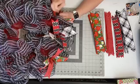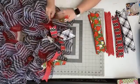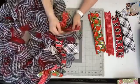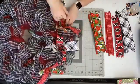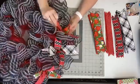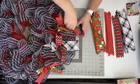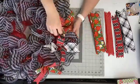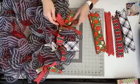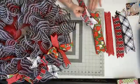Oh yeah, Marianne, the poly burlap, it is so hard to find. Like Craft Outlet, they're taking orders again right now, but they're out of a lot of stuff. I have had to Google and probably spend more than I really wanted to on some, but like the Stars and Stripes wreath that I made, I needed a certain color, and thank God I was able to find what I needed, and I bought extra of it.